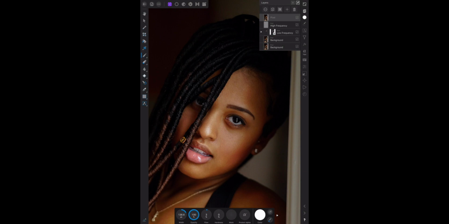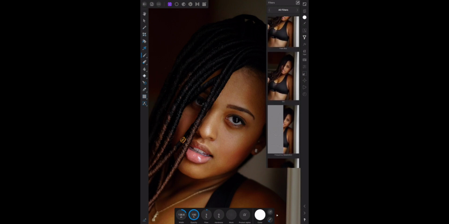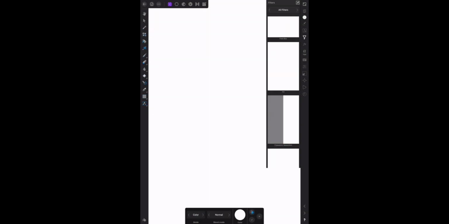Now what I want to do, I don't have to make a copy, but I do anyway, because that's the way I roll. So I tap on it, I duplicate it, it's making a duplicate copy. Once I see, there it goes. Now I go all the way up to the top, and I press on the plus sign, and I click on the top where it says pixel layer. Now I just made a pixel layer, so what I want to do with that, I want to fill that layer. So I go back over here to this thing that looks like a golf tee, and I go to fill. Fill is right above frequency separation. I tap on fill and it made it white.